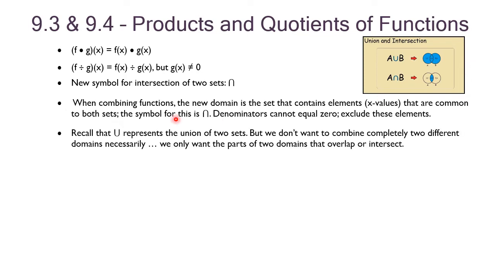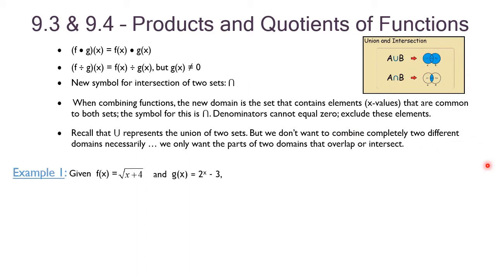The U symbol, we've used that a lot already, and it represents the union of two sets. So we're not really talking about that for the domain here. We do use this to say when we have two completely different domains, sometimes if we have to put them together, to represent the domain. But for now, we only want the parts of the two domains that overlap or intersect. So this we use more often when we would say a function is increasing when x is from negative infinity to 3, and then again from 4 to infinity. We would use the union symbol to show that we're putting them together.